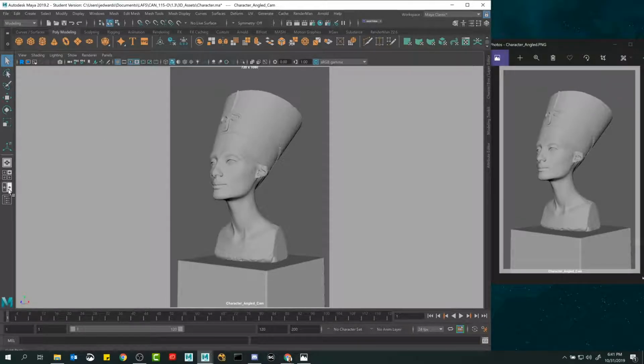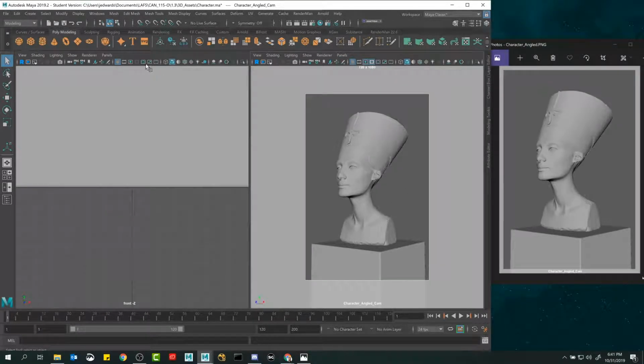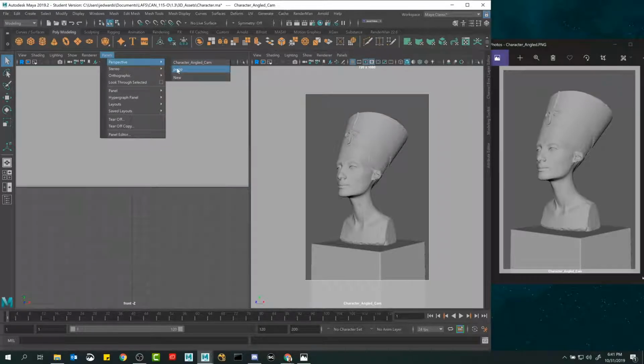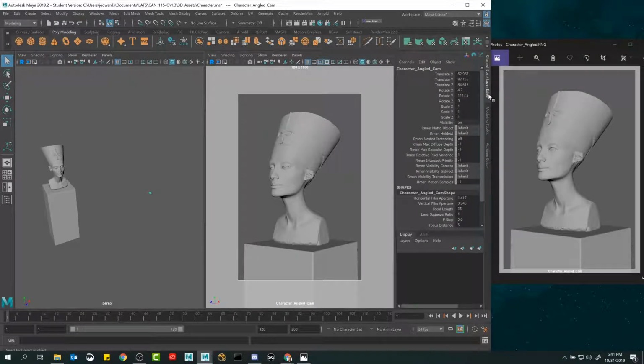Check this out. If we use the button on the left for a split, okay, so we have a split screen. These are two viewports. I'm going to make this one the camera that we're looking through. Let's make this viewport the perspective camera. So watch this. If I bring up the channel box so I can see all the movements, I guess theoretically what you could do here is, in the perspective view, click on the camera and hit W to translate. You could nudge it by translating that camera in the perspective view and watch how it updates over here.